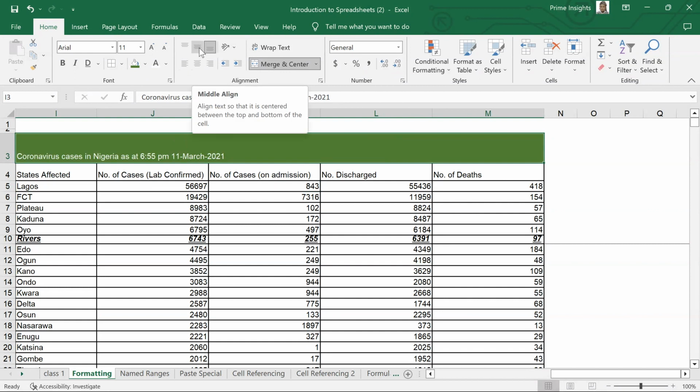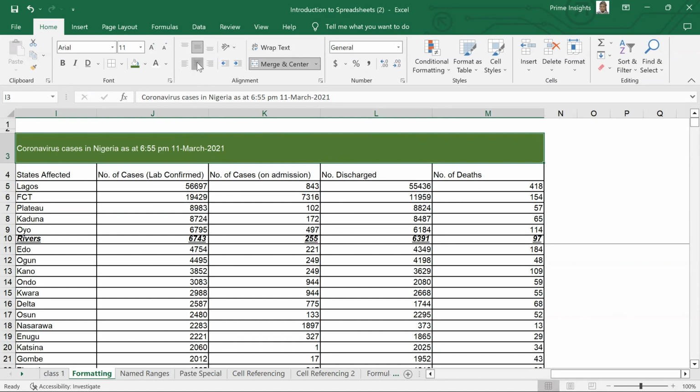The next one that is up is aligned to the middle. So if I take it there, you can see that now it is both middle. You can see coronavirus is now in the middle. If I want it to be in the middle, but I want it to be up, I'll click on up and then it will still be in the middle.